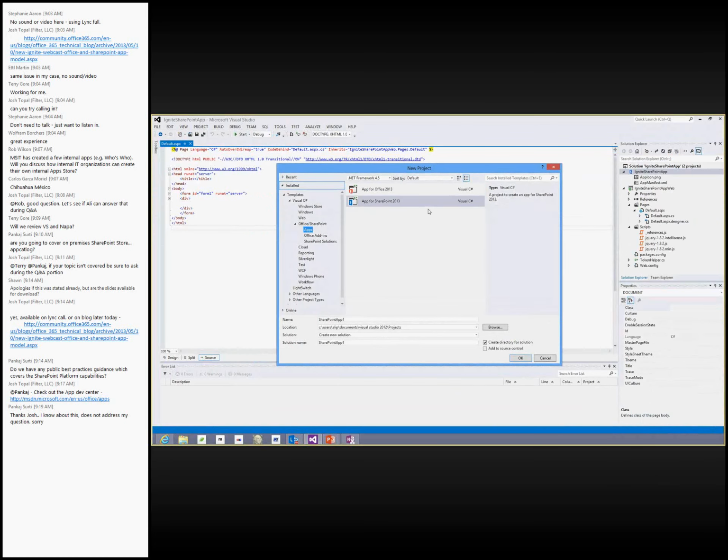Apps are created from two templates that exist within Visual Studio. The first one is apps for Office, and these really target the Office product suite, from the perspective of being able to build a Word application or an Excel application, etc. And then there's apps for SharePoint. I'm going to pick an app for Office example for now, and let's say we wanted to target Word.